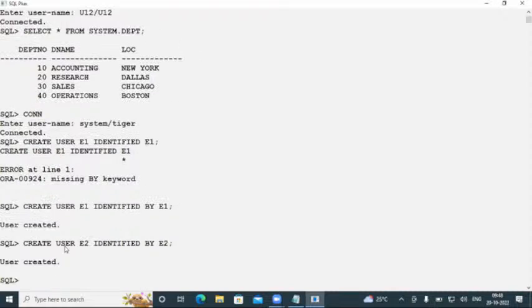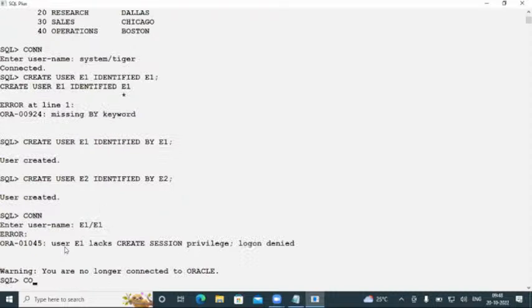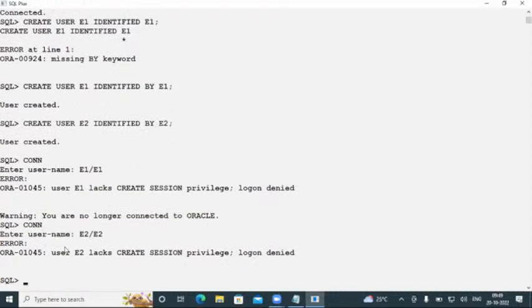These are the two new users. When he tries to connect E1 by E1, he is not connected here. Next, E2 by E2. Both are unable to connect to your database, right?